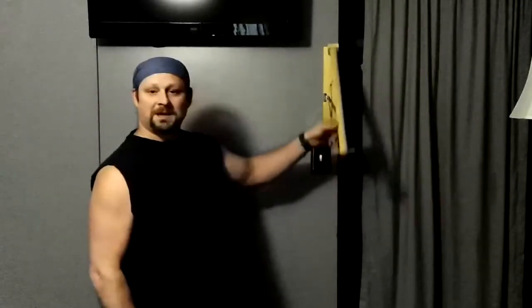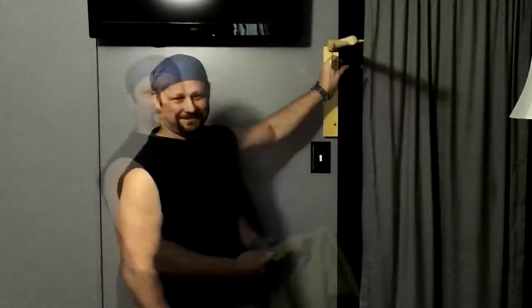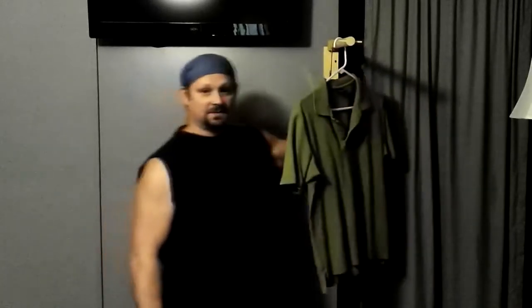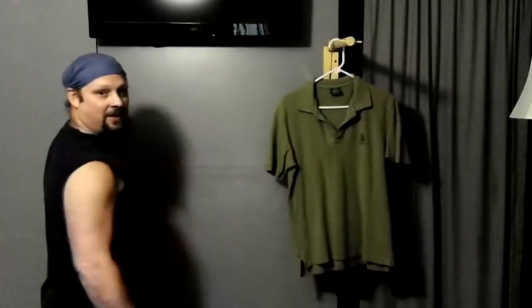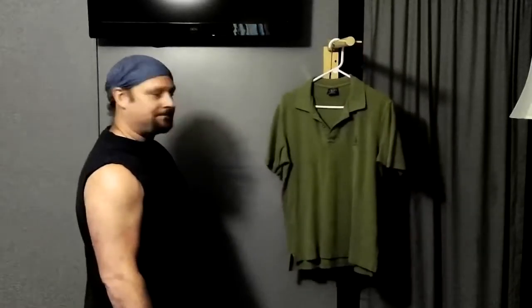Hey guys, I got a request from my wife. I'm gonna be replacing this thing. It's one of my old inventions to stage clothing before it goes into the closet. But it is too close to the closet, so it makes it inconvenient to get there once clothes are on the rack. So I'm gonna be moving it down. I'm gonna make it swing out from the wall instead of up and down. And I got a couple other creative things that I wanna add to it. Let's go down to the shop and see what I can do.